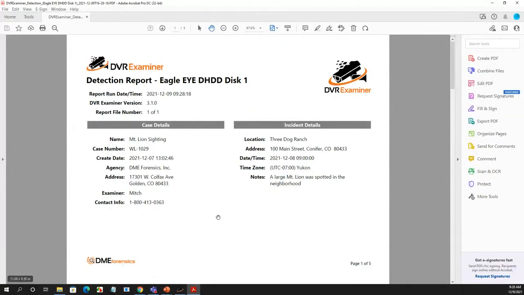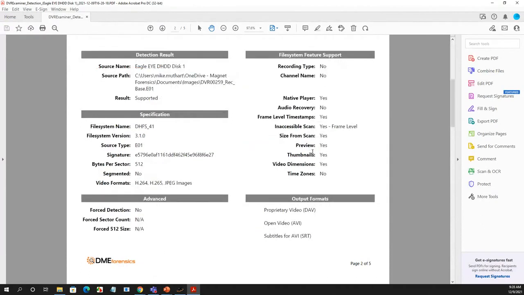Again, it's the exact same first page, case and incident details. And then in this case, the second page is going to be all of your detection results. So we have the source information, we have the file system name that DVR Examiner detected for that particular hard drive. And then we have all of the supported features within that file system and all of the output formats.